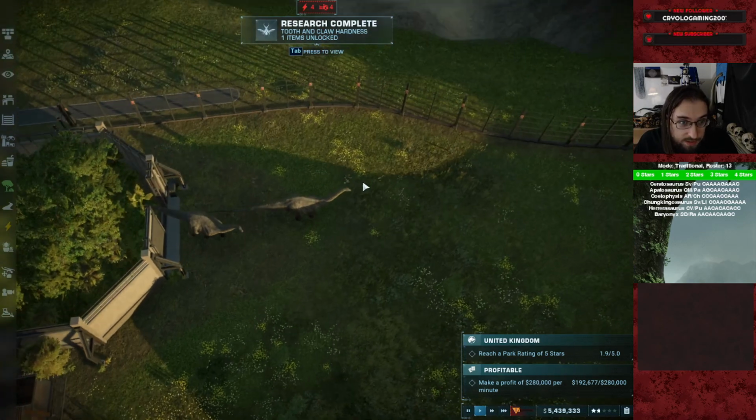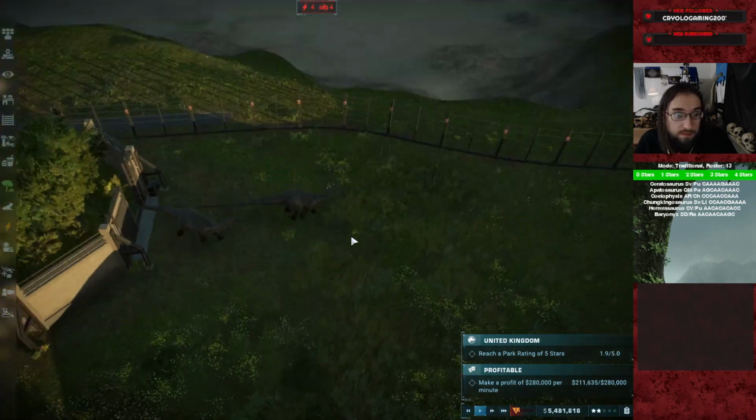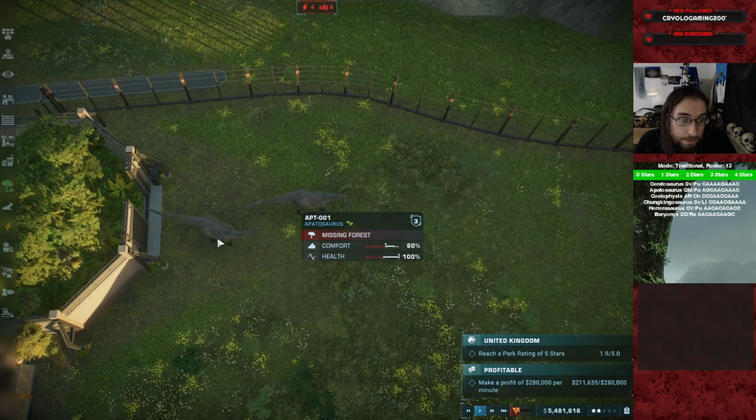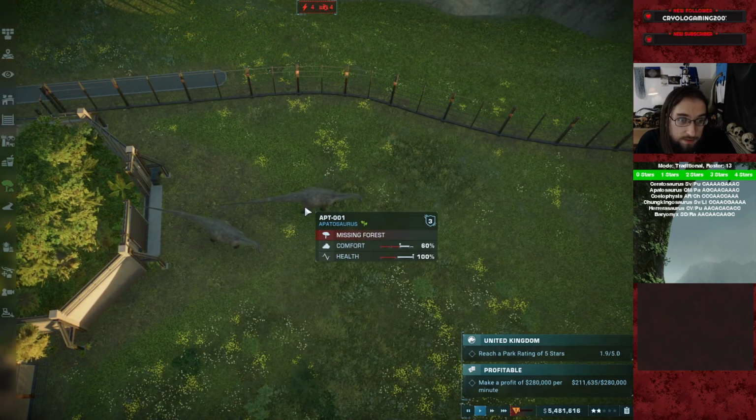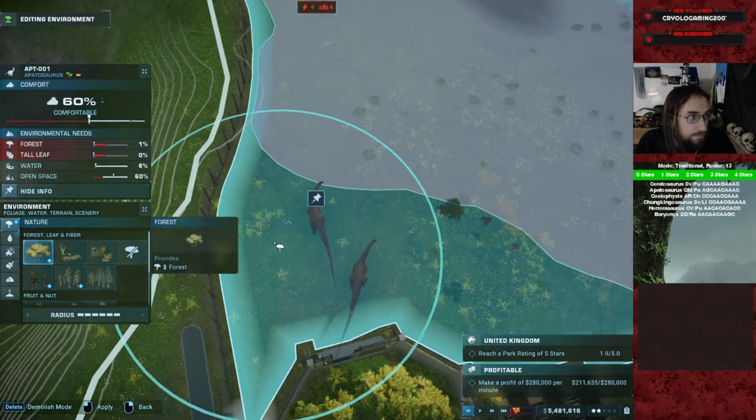Can I see your needs? I'd like to get your needs dealt with, maybe. Friend? Friend? Friend? Yeah, you're at 60% comfort already somehow, even though I can't see your damn needs yet. There we go. There we go.